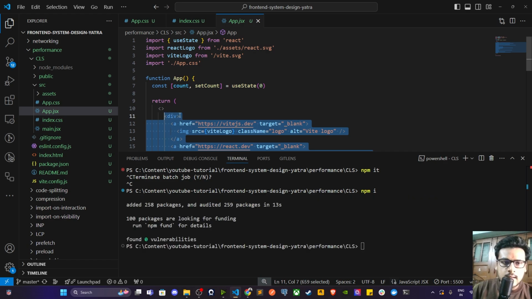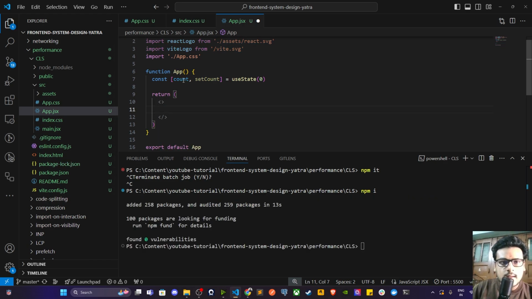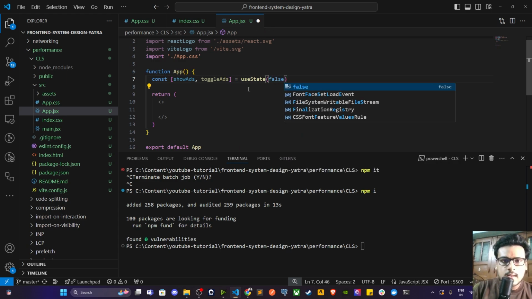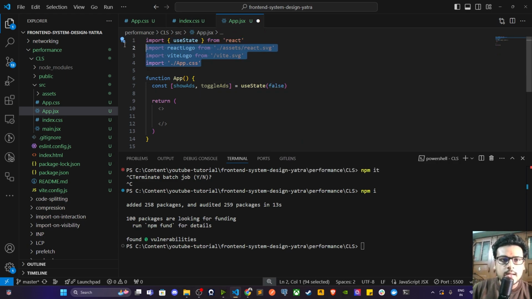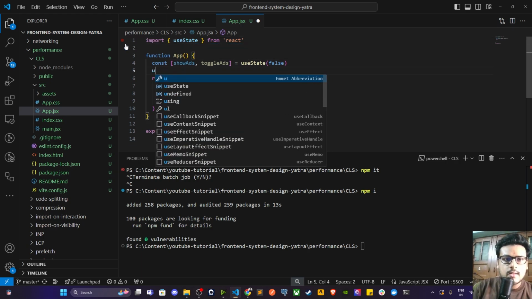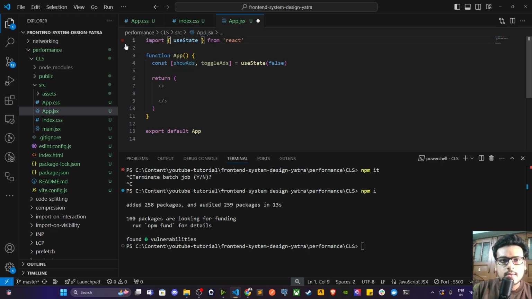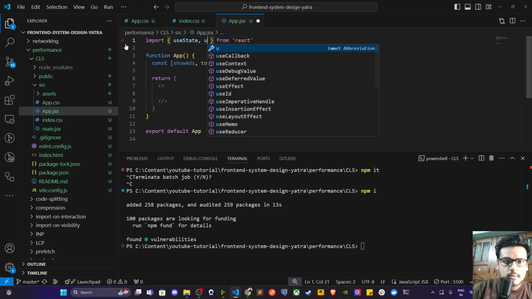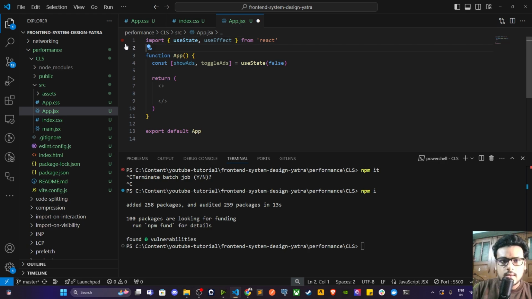So we can clear this, and we can do something like showAds, toggleAds, and useState as false. We can get rid of this, and there is some useEffect also.